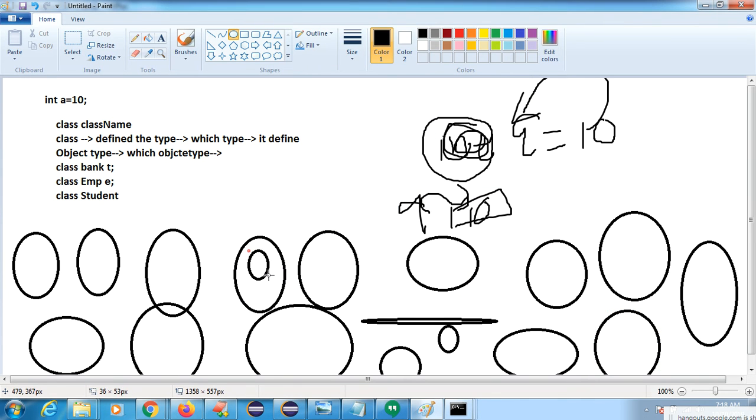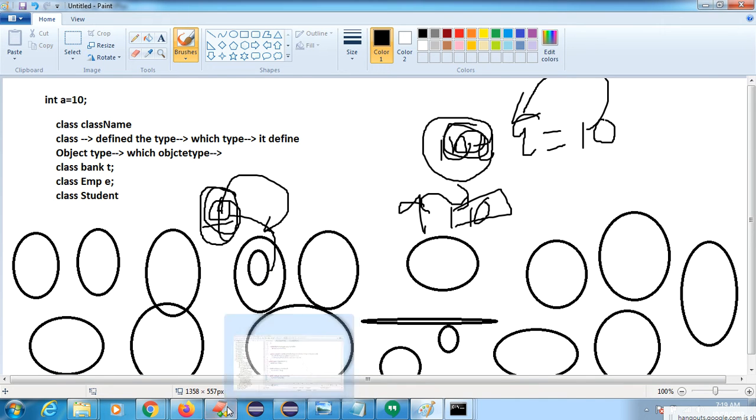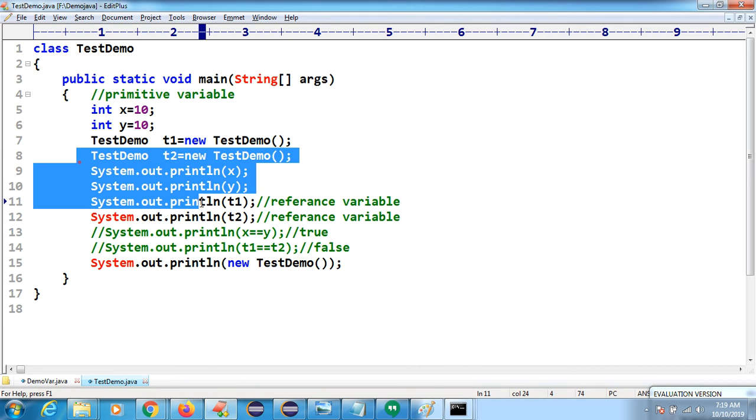So this is the object, but how do we access it? Then we have to create a reference variable. The reference variable is also an object. If we print this reference variable, it is also one unique number, for accessing this. Got it? So this is called your reference variable.